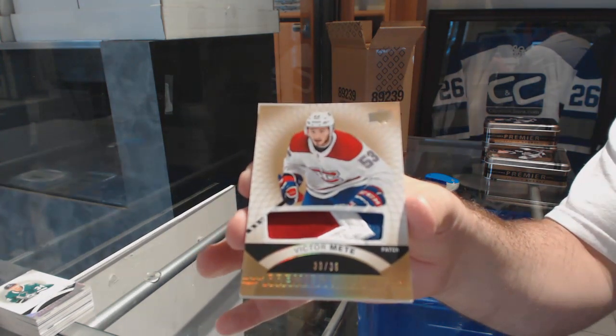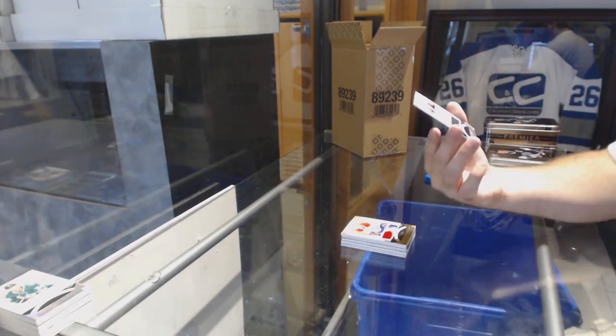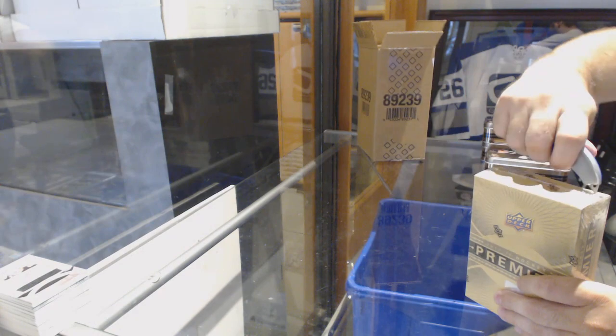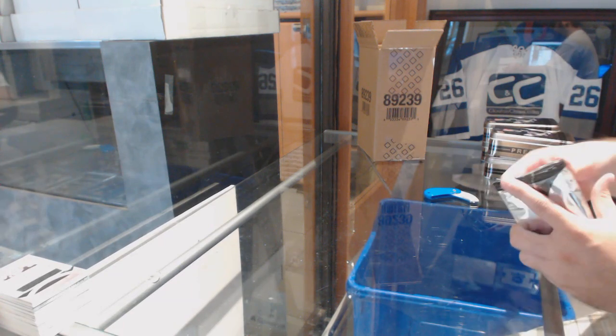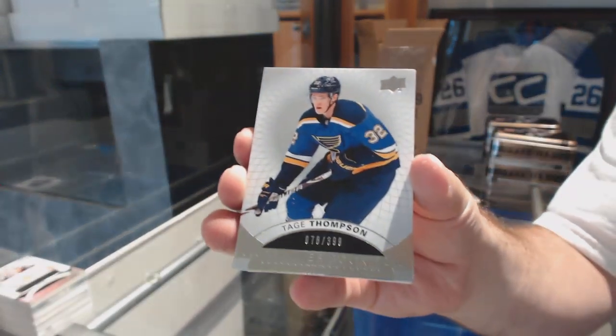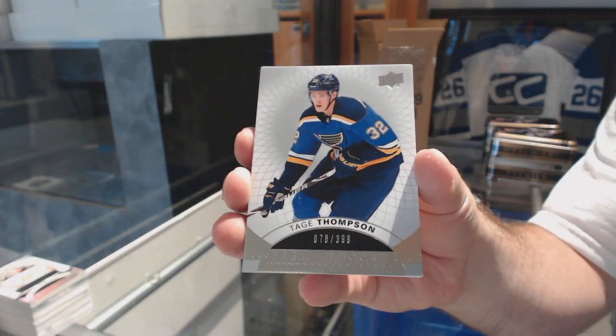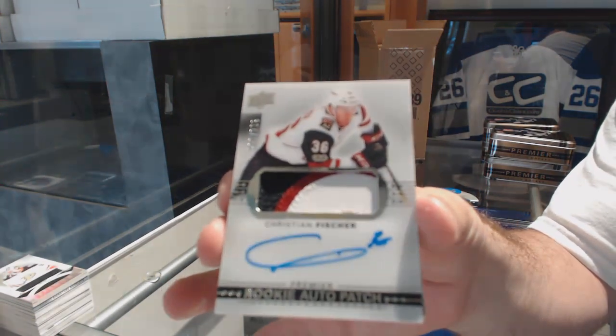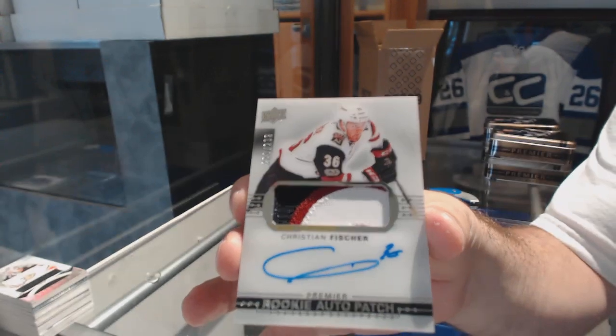Victor Mete — beautiful three-color patch — and a base jersey of John Gibson. So, my points folks about the base jerseys and the rookie $3.99s: they're straight up a ton of them, so it's like you're guaranteeing decent stuff here. We've got for the Carolina Hurricanes $3.99 — Alex Niedeljovic. Number to $3.99, Tej Thompson. We've had five of these rookies already in 3-of-10s or 4-of-10s. For the Coyotes, the $2.99 three-color rookie patch auto — Christian Fisher.